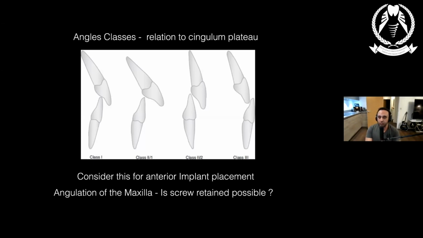And if you do not plan this, you can get yourself in trouble, because you can have someone with a deep class 2 and a very retruded maxilla, and you've placed your implant way too palatal at a very high angle, and then you're into dynamic abutments and all sorts of fancy stuff to try to restore it. And you might end up with a restoration that comes out at quite an angle with quite a ridge overlap, etc., which won't be cleansable.